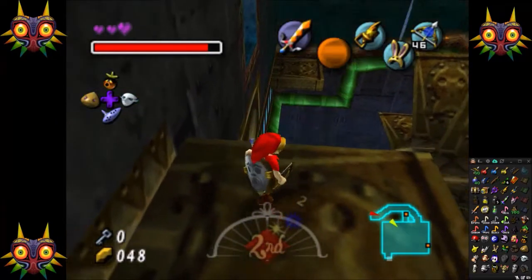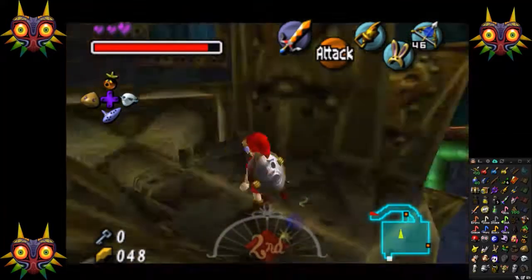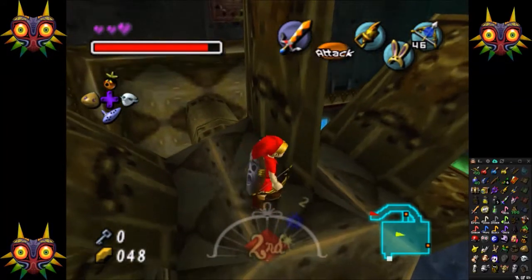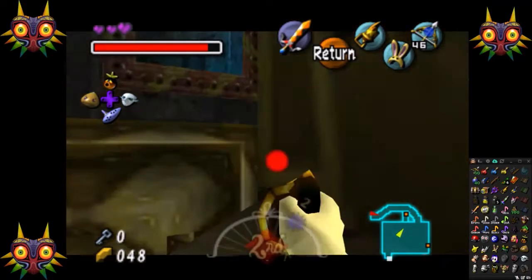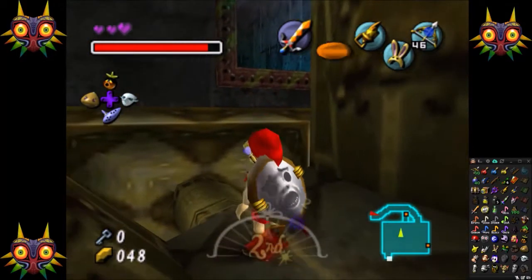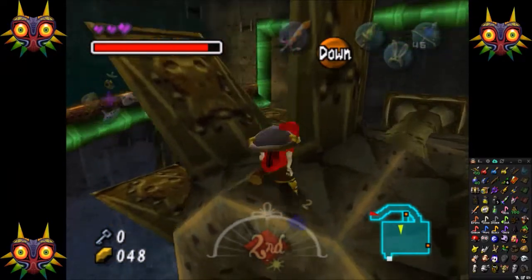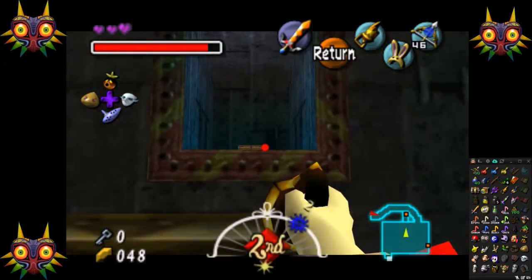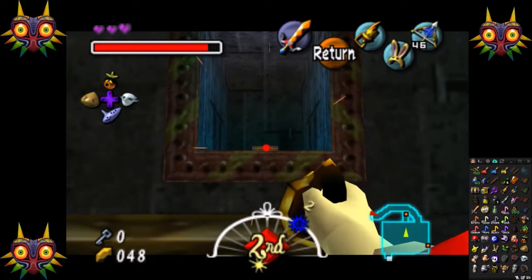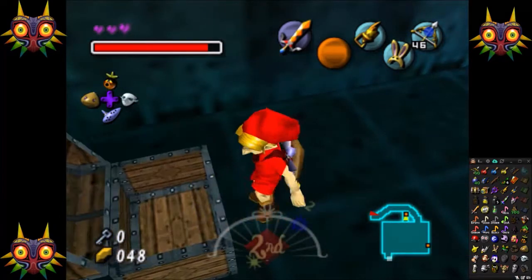Okay, where's the... It's all the way over there. Oh, God. Luckily, we don't need the platform. We can see the chest right there. We just need the hookshot to it. Okay, hold on. Hold on. There is a solution to this. Just climb on here. And then hookshot to the chest. I said hookshot to the chest. Just like that.